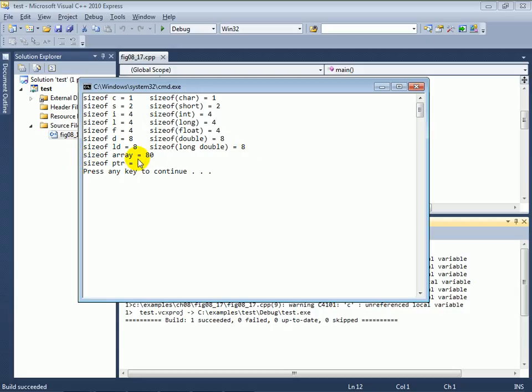The second to last line here, we see the size of our array is 80. We knew that it was an array of integers, and we know that an integer is 4 bytes, so 4 times 20 elements of the array gives us 80 total bytes. And again, notice that the size of the pointer is still 4 bytes. It doesn't matter what it points to. In the last example, it was pointing to an array of doubles. In this example, it's pointing to an array of integers, and in both cases, the size of the pointer is 4, even though the size of an int is 4 bytes and the size of a double is 8 bytes. The size of a pointer is always the same size no matter what it points to.